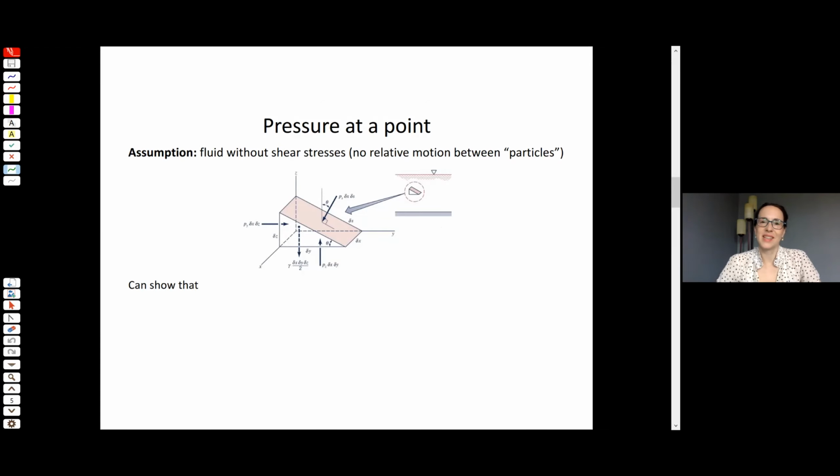Now, we're considering this case of a triangular fluid particle, this wedge here, okay? And we're doing that to make a point. So we've got a triangular wedge and it's got a certain unspecified angle theta that this shaded surface on top, shaded in pink, makes, okay? We've got our X direction, Y direction, and Z is the vertical direction. And what we're doing here is we're adding up the forces on this element. It's submerged, it's floating in a fluid.